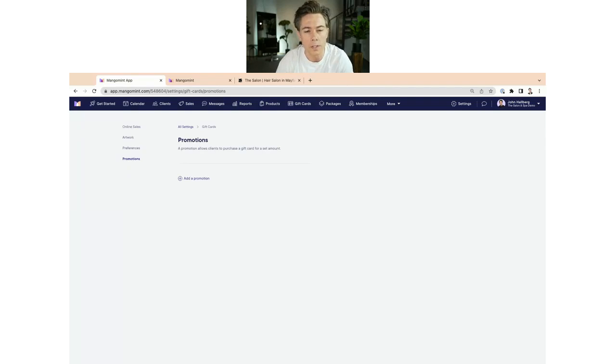So if you wanted to be able to sell a gift card that basically allows people to buy that gift card and pay a little bit less than the value of the gift card, and they can really redeem that on any service afterwards. This could be a great activity to run if you want to have more like an immediate cash flow, so some short-term cash flow into the business. I see salons would use this around like Black Friday campaigns, maybe something they do once a year, in order to give some more value to their clients and to generate some cash flow.